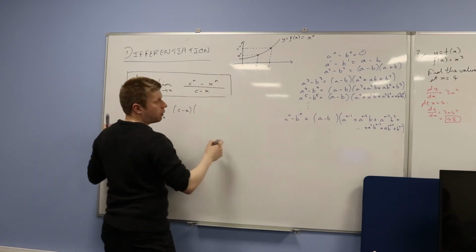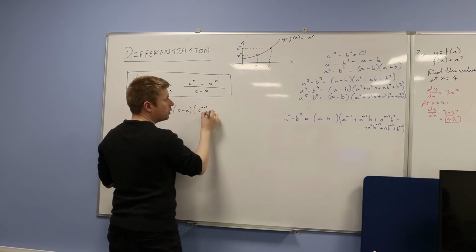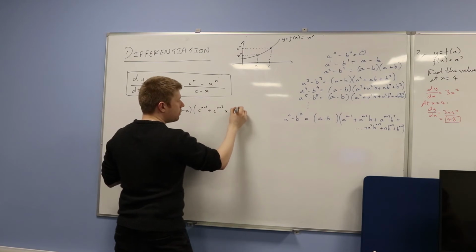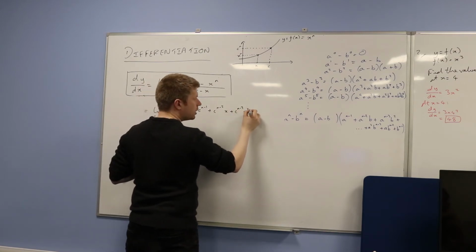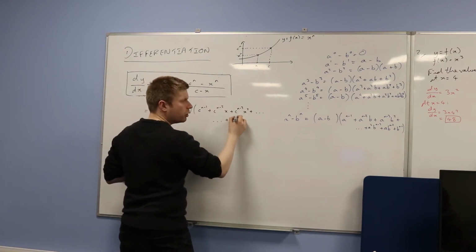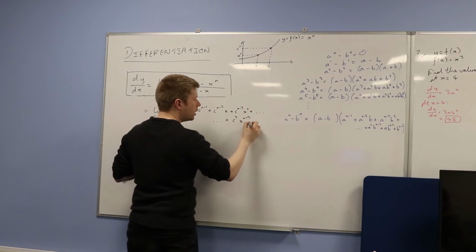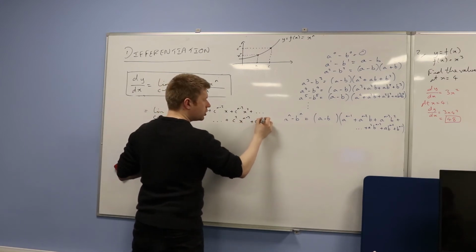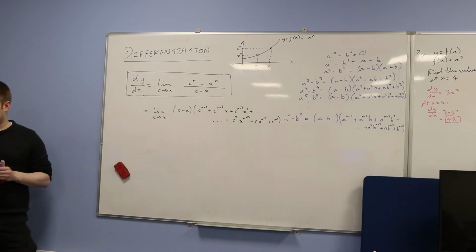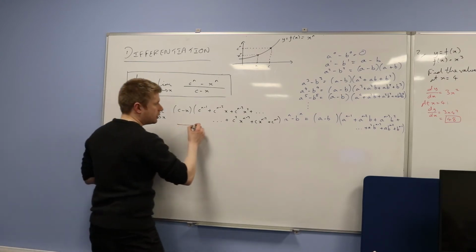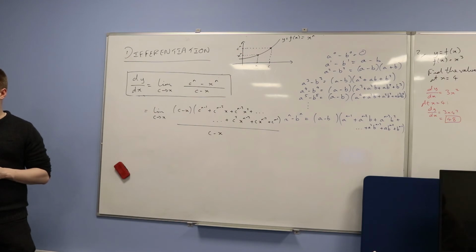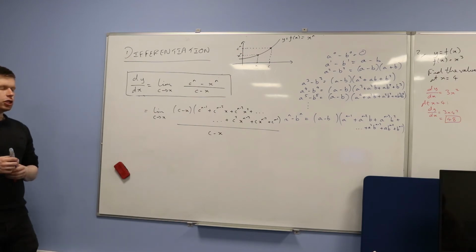Multiplied by, I've got c to the power of n minus 1 plus c to the power of n minus 2 x plus c to the power of n minus 3 times x squared plus, right the way through, skip a load of terms, through to c squared x to the power of n minus 3 plus c x to the power of n minus 2 plus x to the power of n minus 1. Does that make sense to everyone? Good. And I'm still dividing by c minus x. So far, so good. Can anybody see any cancellations at this stage?